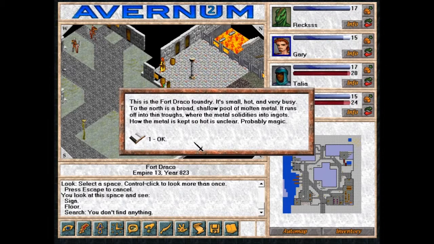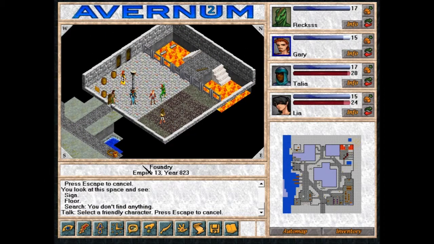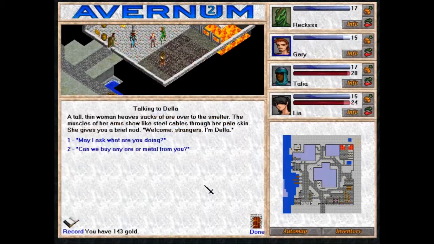It's small, hot, and very busy. To the north is a broad, shallow pool of molten metal. It runs off into thin troughs where the metal solidifies into ingots. How the metal is kept so hot is unclear. Probably magic. I suppose. A tall, thin woman heaves sacks of ore over to the smelter. The muscles of her arms show like steel cables through her pale skin. She gives you a brief nod. "Welcome, strangers. I'm Della."